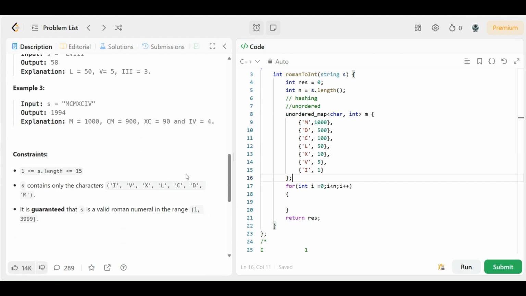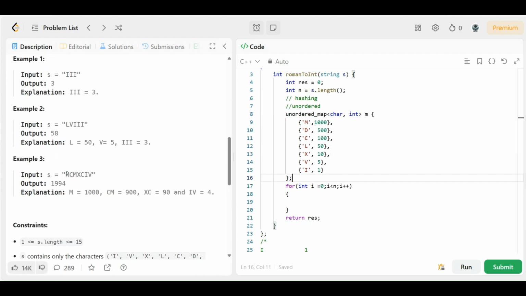After checking these examples, we can say that, like M, C, M, all the Roman characters which are greater, so 1000 means M is greater, come before all the lower characters, like C or X or V. These are the lowest characters, so they come after that. So the larger characters come first, and the smaller characters come after. How can we use that? Whenever we get CM, if we got the C.